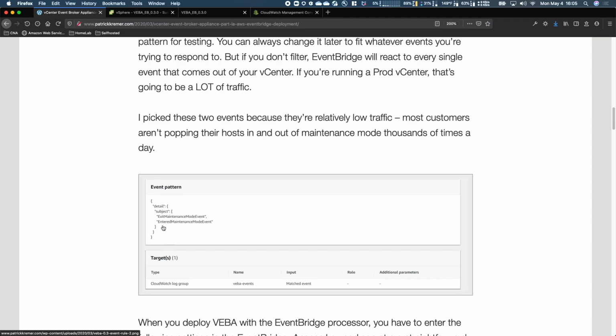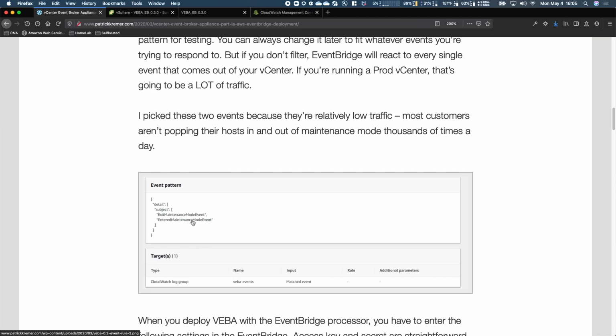This information is then used by the event router to subscribe to those topics and forward just those events to AWS Eventbridge. We do this to avoid overwhelming the network and your subscription.